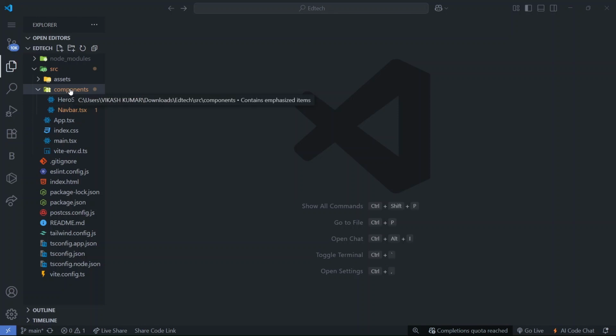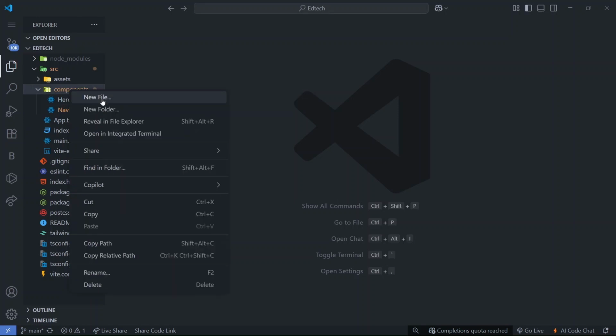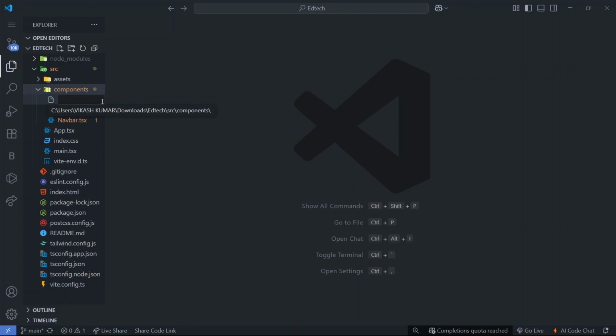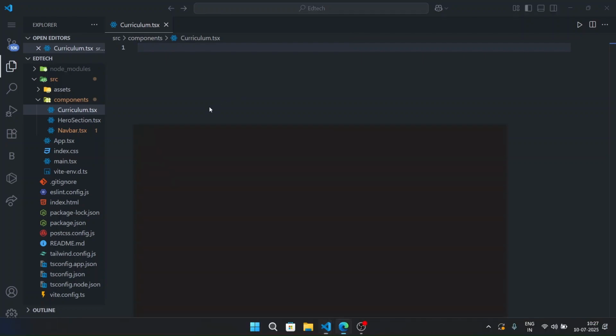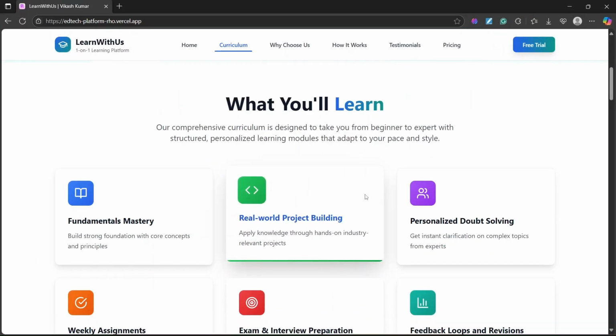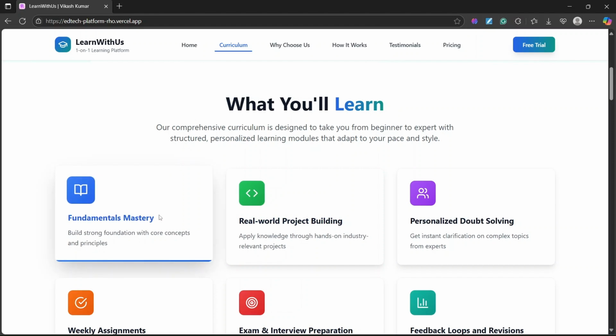So let's create the component for that. We have named this component curriculum.tsx, and we have to create all these things, the curriculum, right?